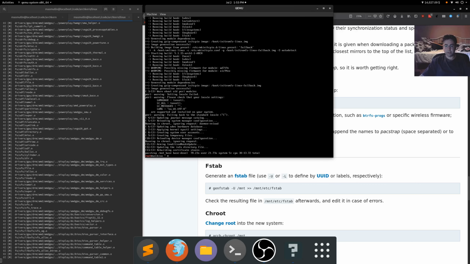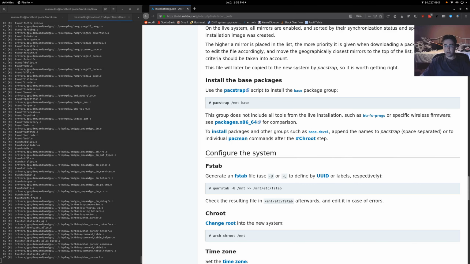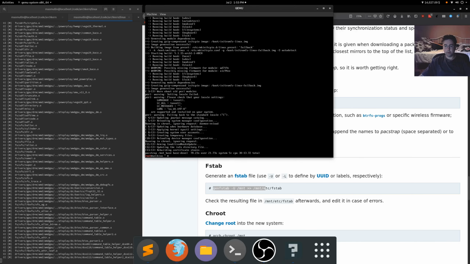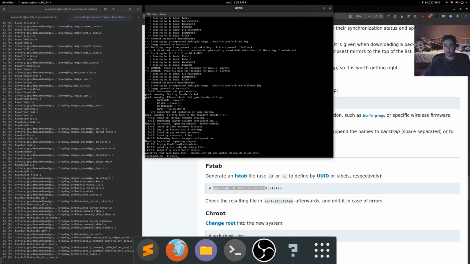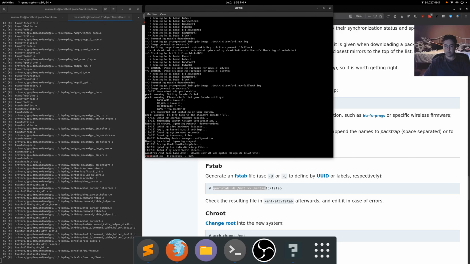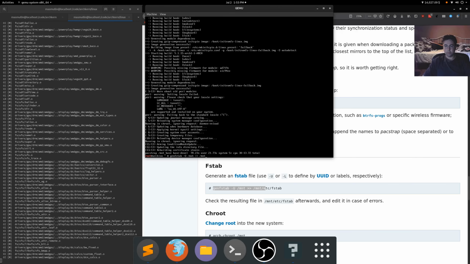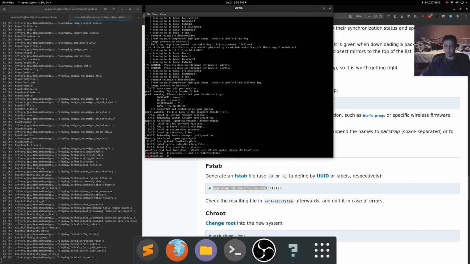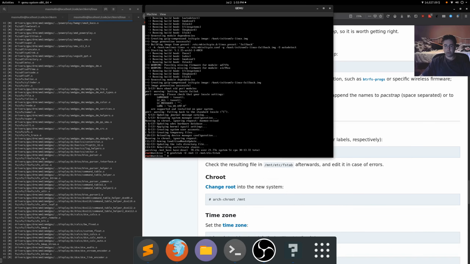Alright, so that step is done. We can move on. We're going to run this genfstab command, and then we will chroot into that mount area.